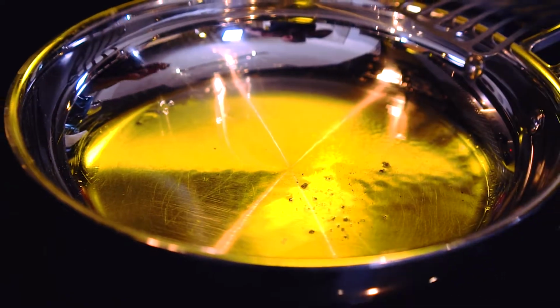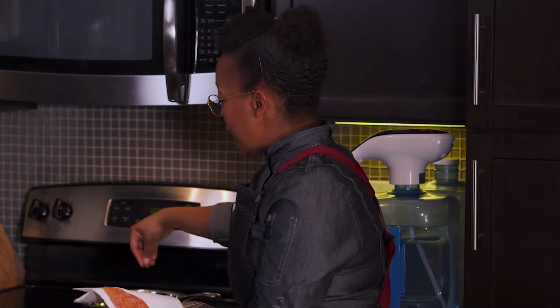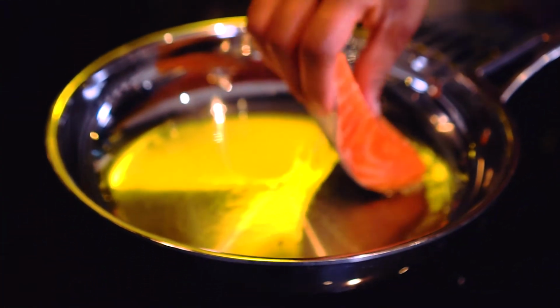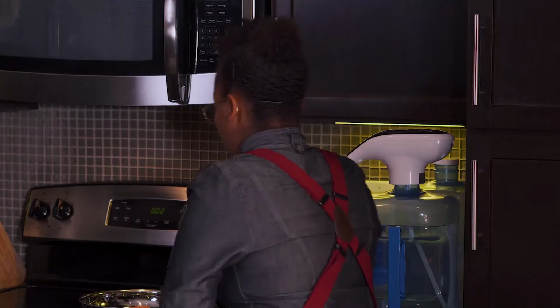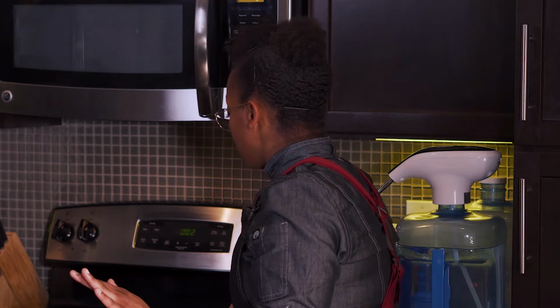Again, we're gonna go skin side down, but we're gonna be really careful about it. We're gonna get a nice grip on the fish, place the end closest to us in the pan first, and slowly release it into the pan like so. You hear that? That sound is butter. Now, we're gonna apply a little bit of pressure using our fish spatula. Invest in one of these, it's definitely worth it. They're not that expensive. They're a great kitchen tool.